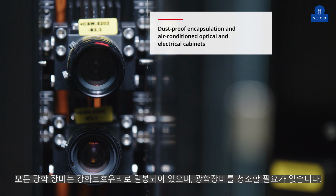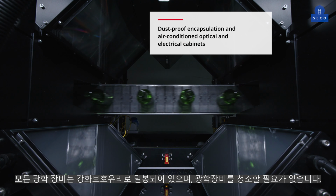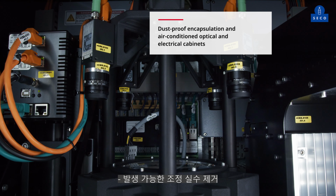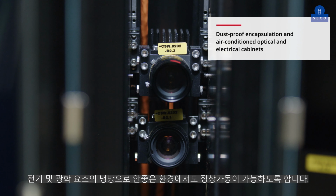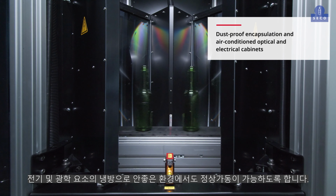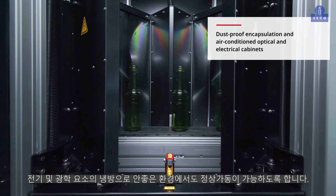All optical components are encapsulated behind hardened protective glass. No cleaning of the optical components is necessary, eliminating potential misadjustments. Both the electrical and optical cabinets are air-conditioned to allow for operation in the harshest conditions.